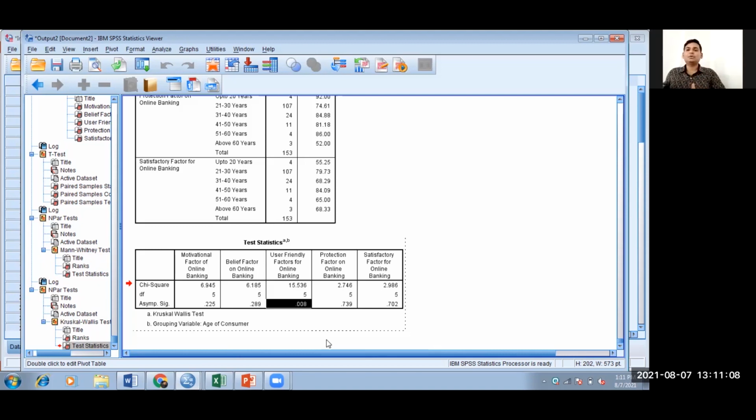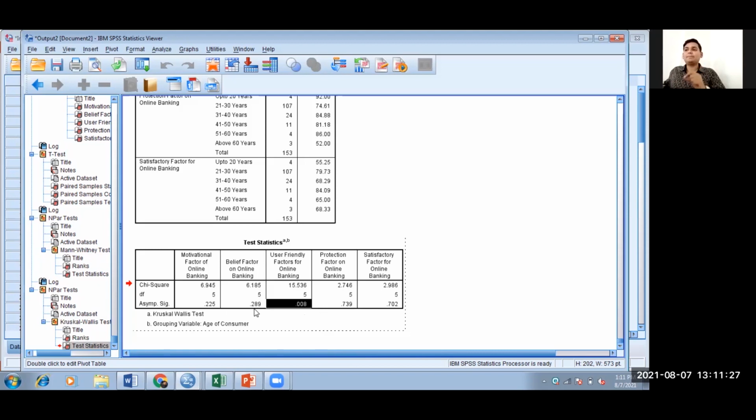And the alternate hypothesis is clearly proving that there is a significant difference between the mean ranks of these different categories of the population. Clear? So for user friendly, you have a definite significant difference.